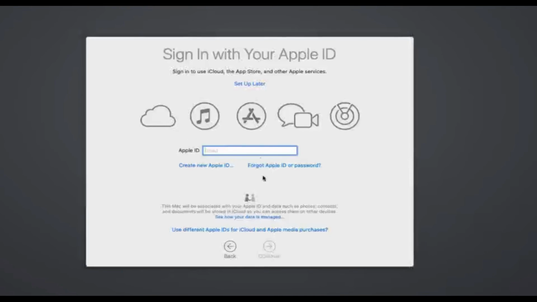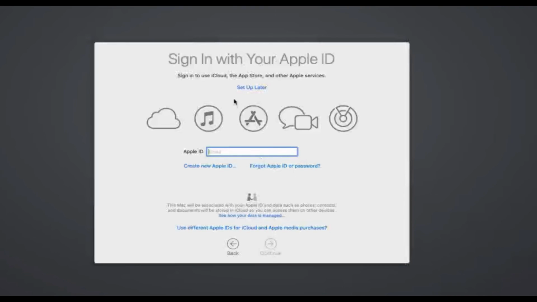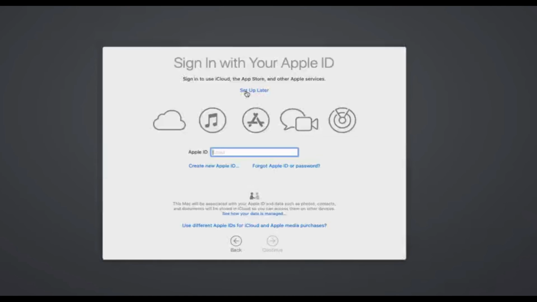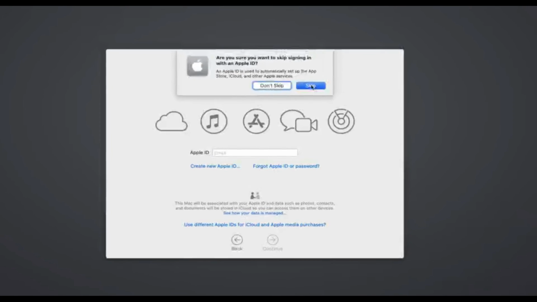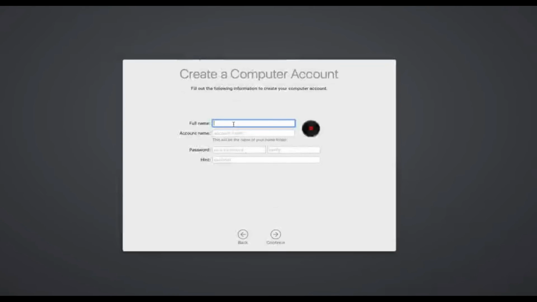Now Apple ID. I will skip this right now. Yes, skip it. It is a skippable thing. Terms and conditions. Agree. You have to agree.